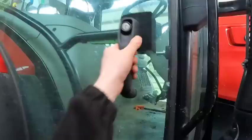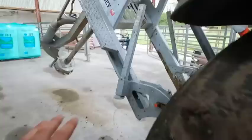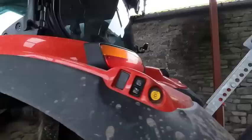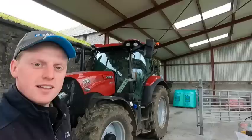On this side there aren't full standard steps since you wouldn't be getting in and out that much, but the door does open. The battery is just inside here. Your hydraulic oil level is on the back, same place it normally is on a Case — there's just a level here, though it looks low now because the tractor is on a bit of a slope leaning forward. Overall, outside of the tractor, I really like the design — it looks very well. The back window is actually tinted, a nice little touch.